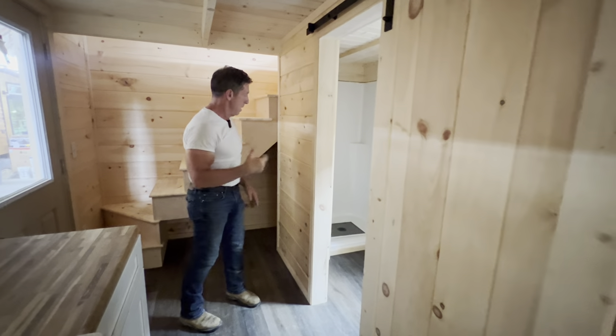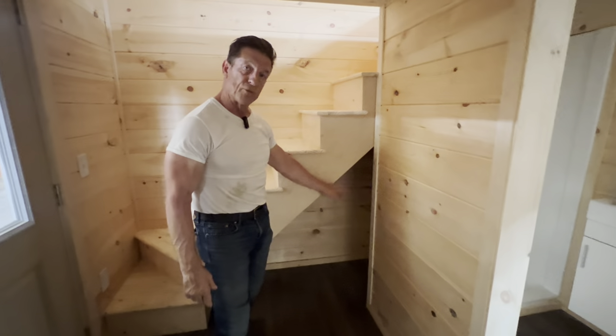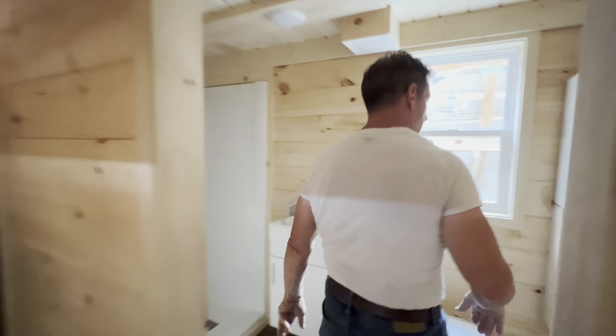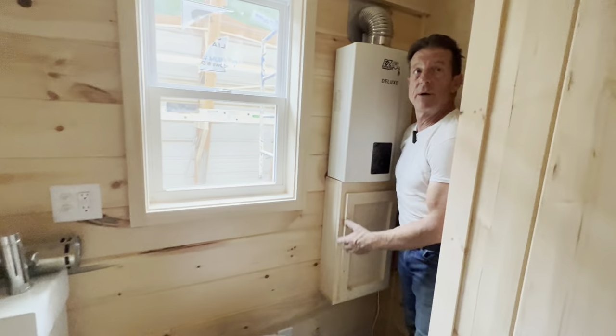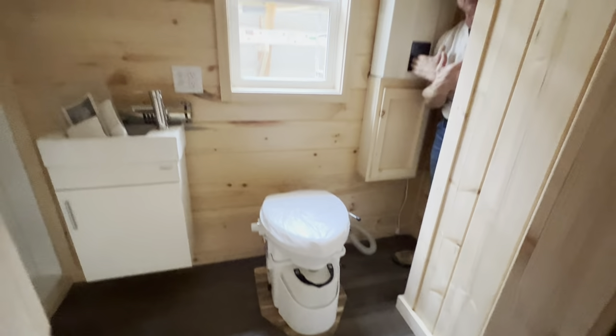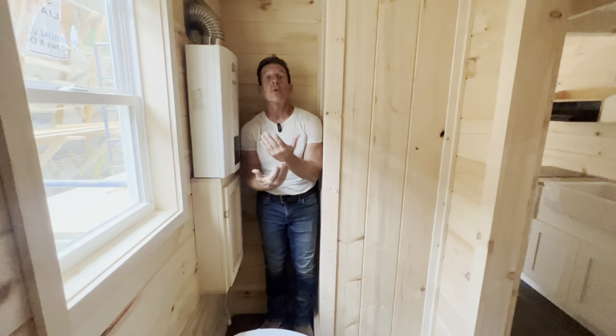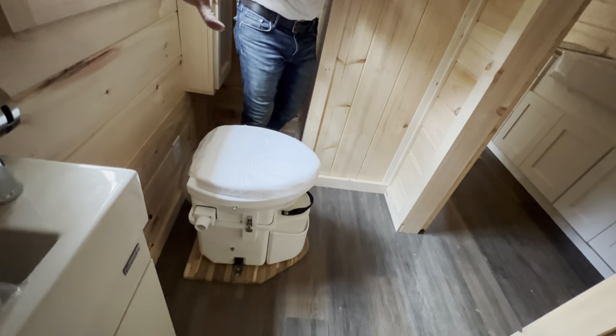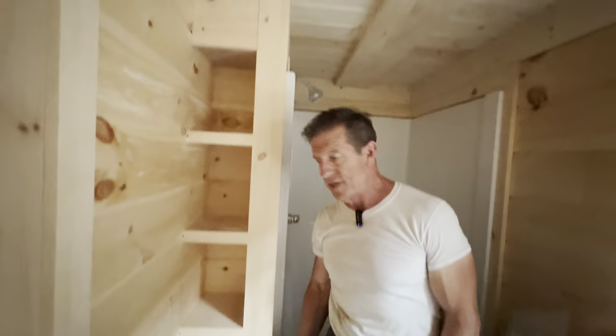Because this is an off-grid home, the water heater would normally have gone under there. Now this is storage, and the owners have swapped this storage for the one in the bathroom. In the bathroom, the water heater wouldn't be here because we have an electric water heater under the stairs — so you've got another closet. That's the third closet in this house — three closets in a tiny home! Your toilet will go here, your vanity will go there, 36-inch shower, and then storage beside the shower for your toiletries, toilet paper, towels.